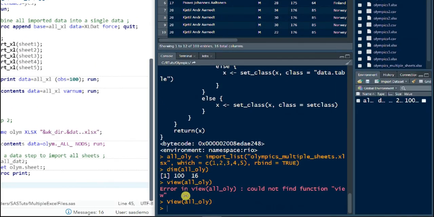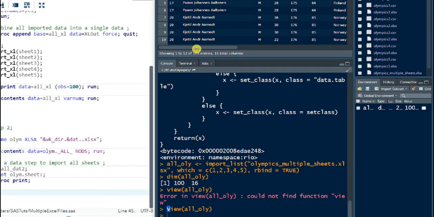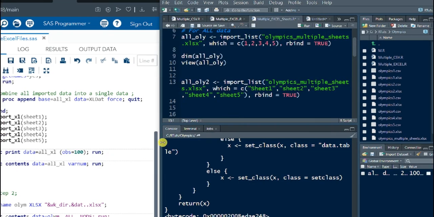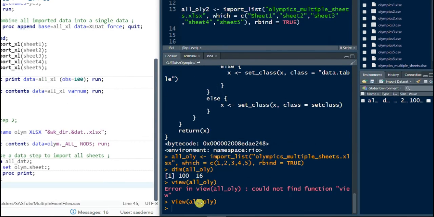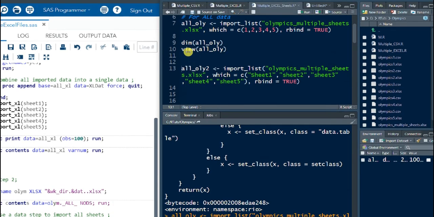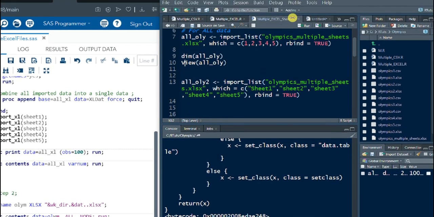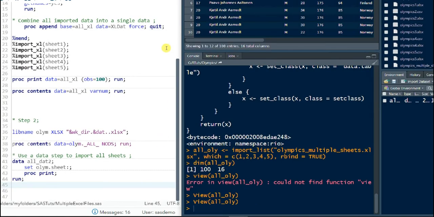It's a capital V, and then we are able to import our data set. I think I made a mistake here, so let's go back, use a capital V, and run it. Here we have our data set.